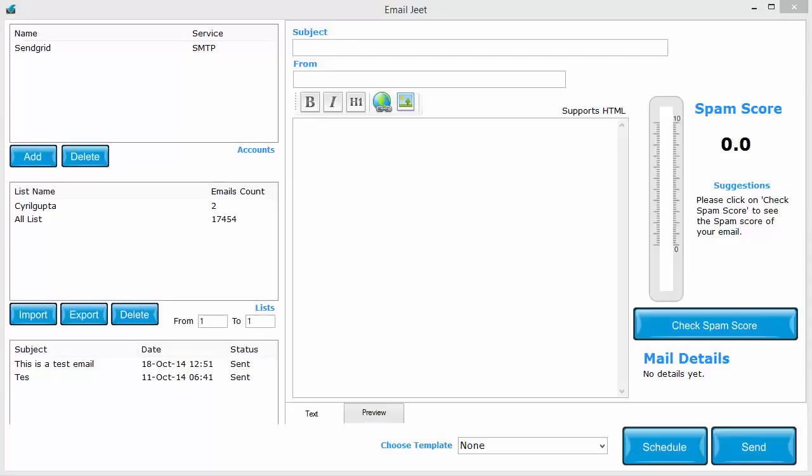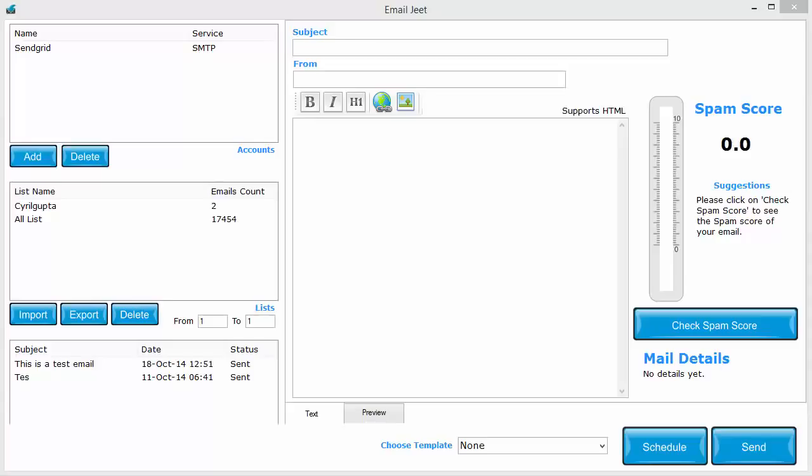It's your desktop autoresponder alternative, using which you can mail any list that you've got in just a few button clicks. So you can mail your list without having to go through the painful process of opt-in and double opt-in. I use it to mail my registered subscribers who've either bought my software or have got a trial version, or maybe they're using one of the free software that I made. I collect the list directly through my web server and mail them from this software.